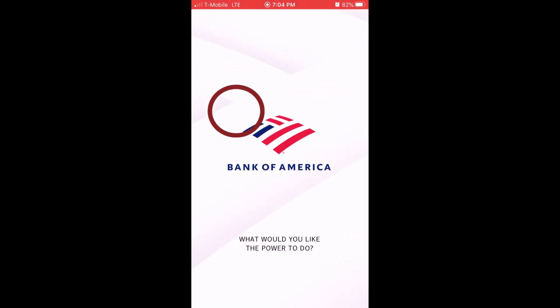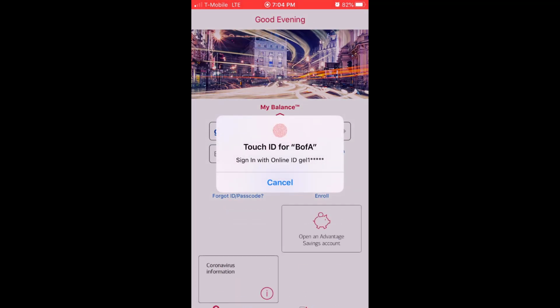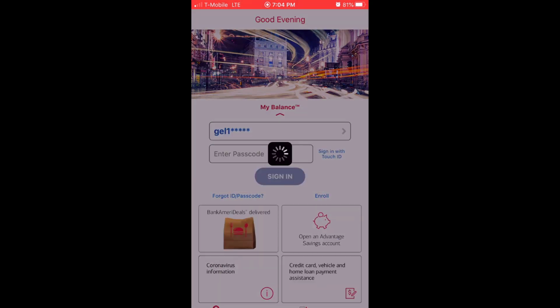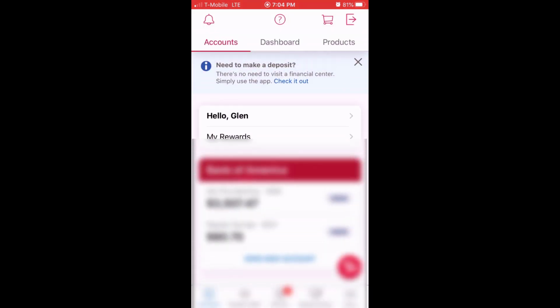I'm gonna click on it. I'm gonna go ahead and log on and show you guys. And if you know more features, put it in the comments below and let's share this information. I think they're pretty cool. It'll save you a lot of time, especially like for me.